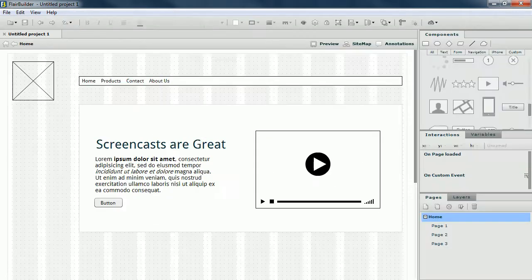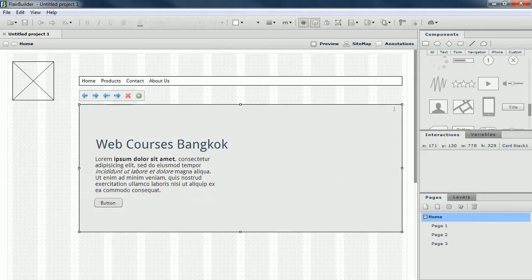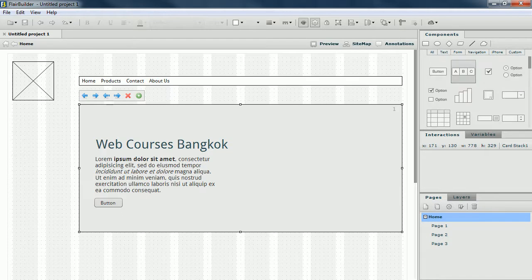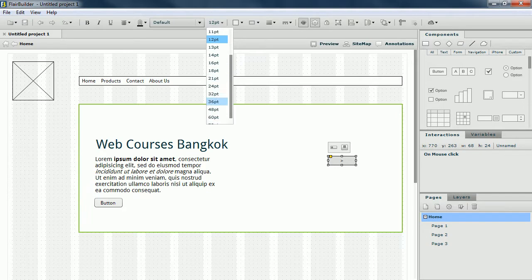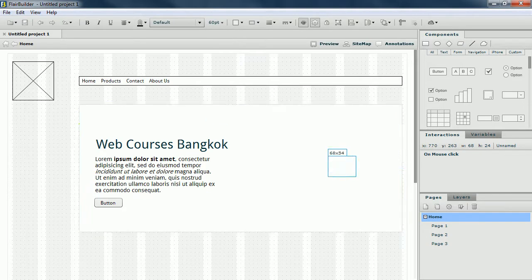So now I've got this. Now what we need to do now is add some interactivity, because right now this is not doing very much. So what I'm going to do is I'm actually going to just use a button, right? Again, the design doesn't really matter, but I'm just going to use a button. And this is a little trick I normally do, is I put a chevron and then make it really big, maybe 60 pixels. Alright, like that.